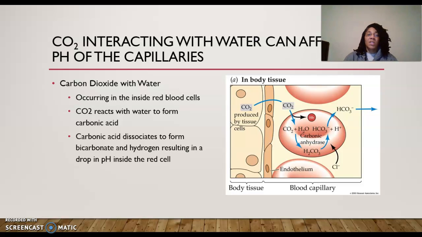So CO2 interacting with water can affect the pH levels of the capillaries. When carbon dioxide reacts with water, it's occurring inside of the red blood cells. CO2 reacts with the water, which is catalyzed by carbonic anhydrase, to form carbonic acid. Now, when it dissociates, it creates bicarbonate and hydrogen, resulting in a drop in pH inside of the cell.